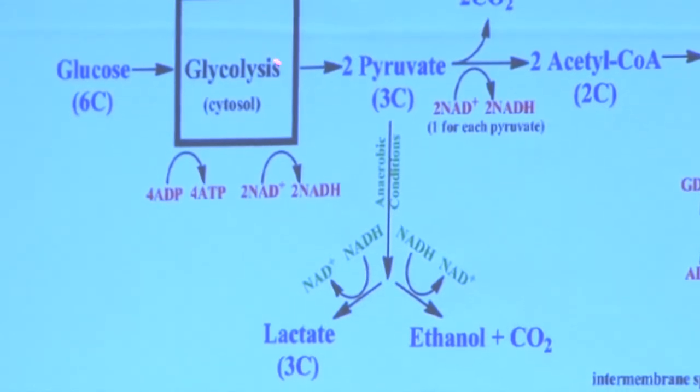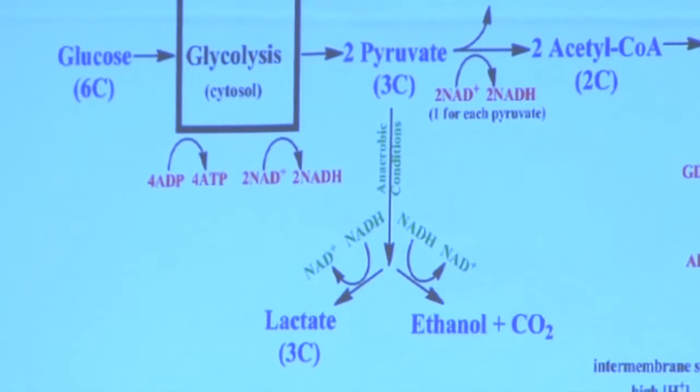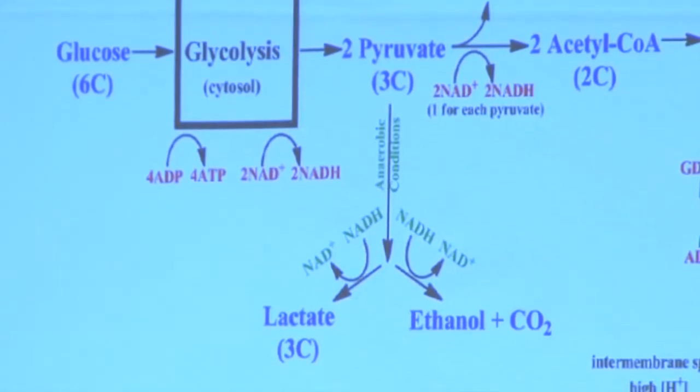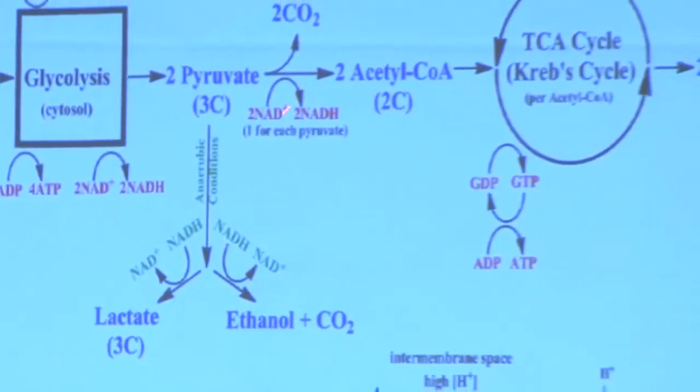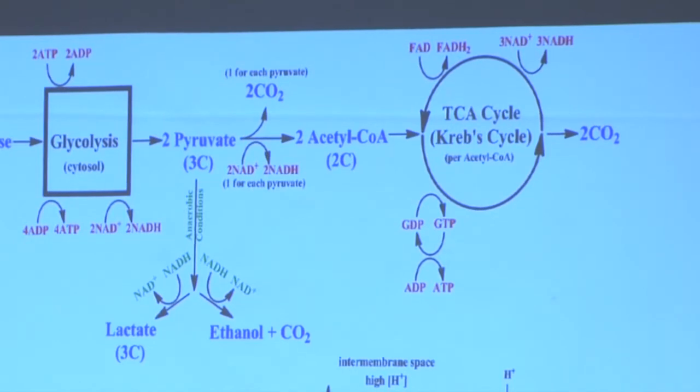But now we've got another option. If you're aerobic, that NADH could eventually get shuttled off down the road to the citric acid cycle, or actually past the citric acid cycle, to the electron transport chain. We'll focus on that a little bit later. But assuming we're aerobic, we get our 2 pyruvates, we turn those into 2 acetyl-CoAs, we get some more NADH. And then the acetyl-CoA shuttles into the Krebs cycle, the TCA cycle, the citric acid cycle, whatever you want to call it. So, a couple things that are still important.